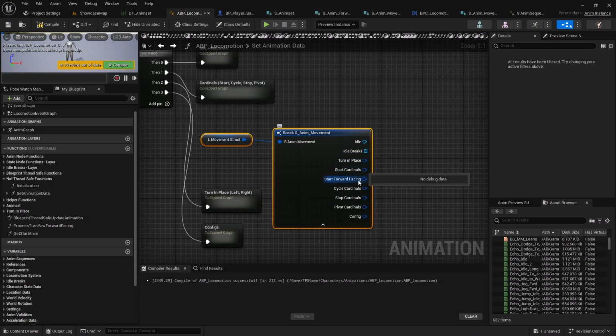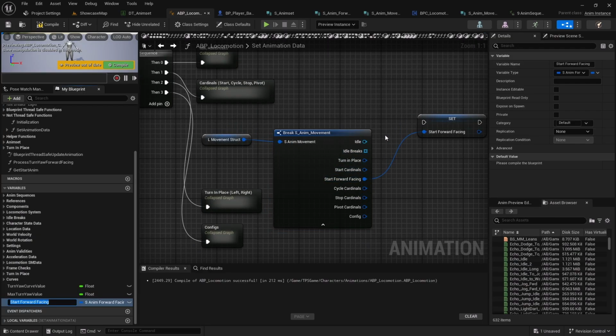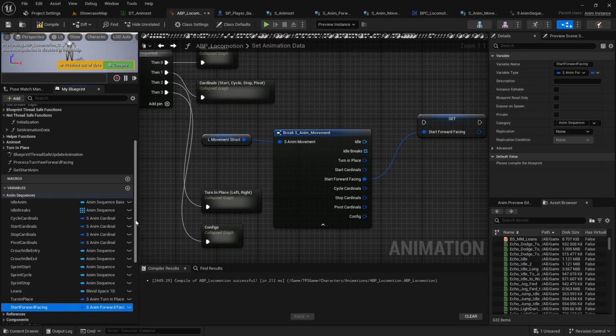And it should be start forward facing. I'll assign it to the anim sequence category.